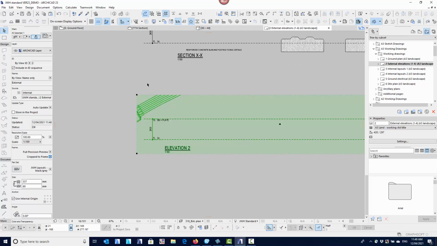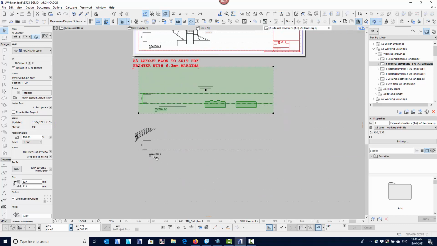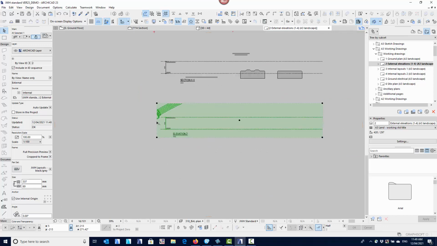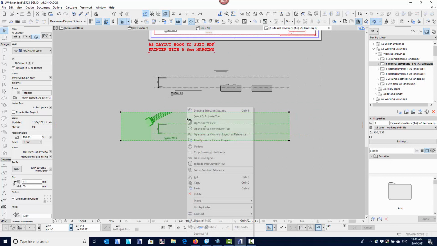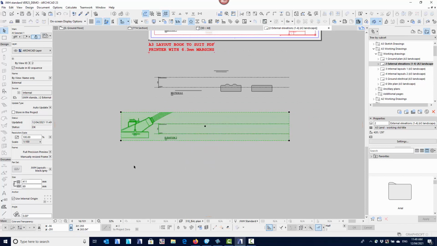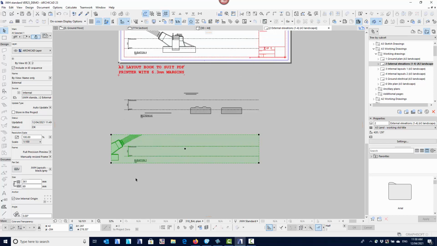So it's just something to watch out for. If you've got this and you extend it, you just need to watch. So now that it's cropped to frame, it's not remembering that information outside of that area. So if you want to use this feature, fine, just make sure that these are all cropped to frame. If you don't, just reset it to be the manually resized. I still need to update that in this case. So I need to update this frame because I've just changed it. So that's just a new option with frames.